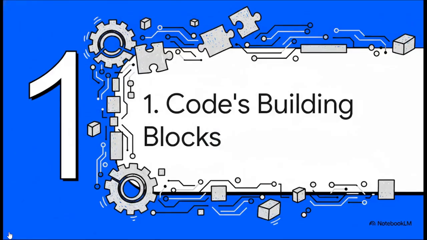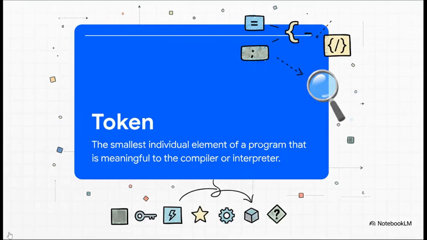And that's where a process called tokenization comes in. It's the very first thing a computer does when it sees your code. It breaks it all down into its smallest, most meaningful parts. Let's take a closer look. Each of these little parts is called a token. You can think of it like this. If a line of code is a sentence, then a token is just a single word or maybe a piece of punctuation. It's the most basic, fundamental unit the computer can actually understand.